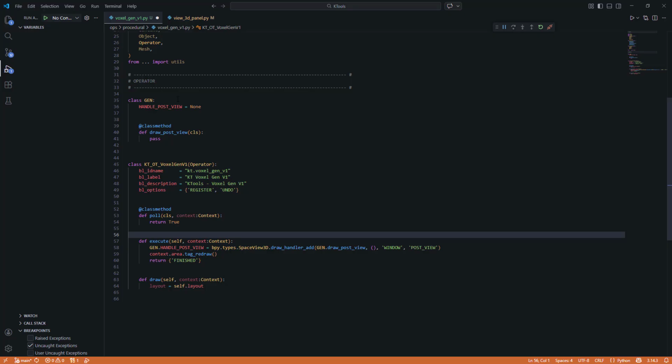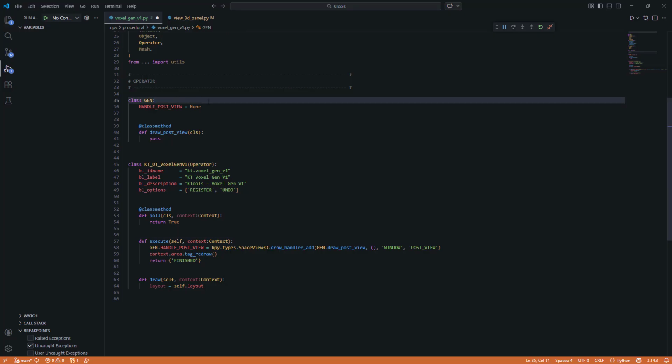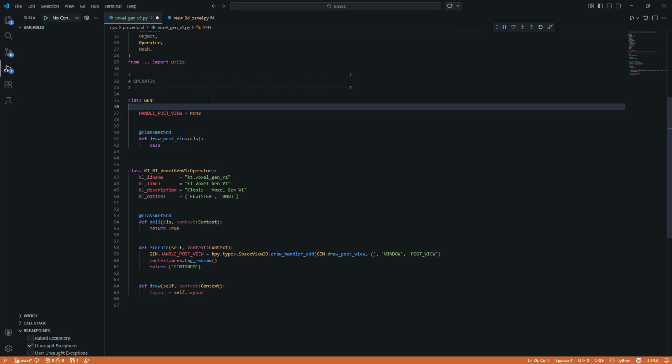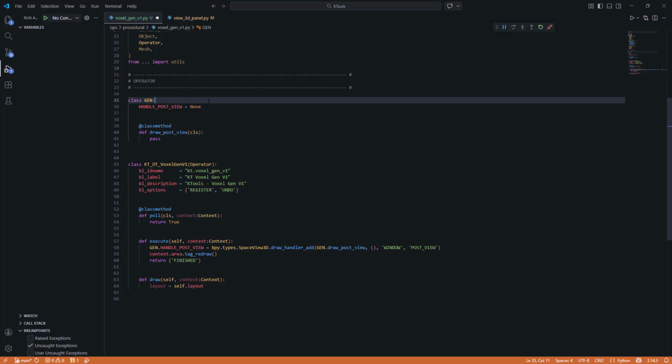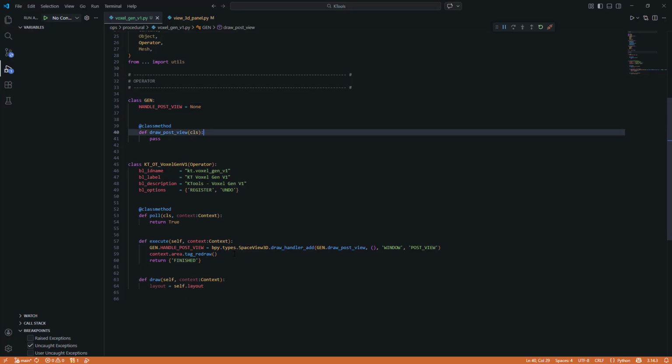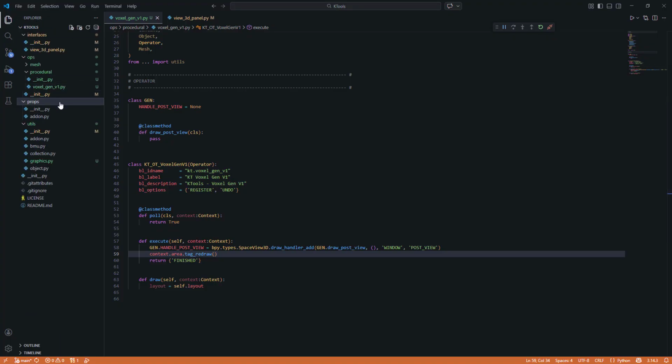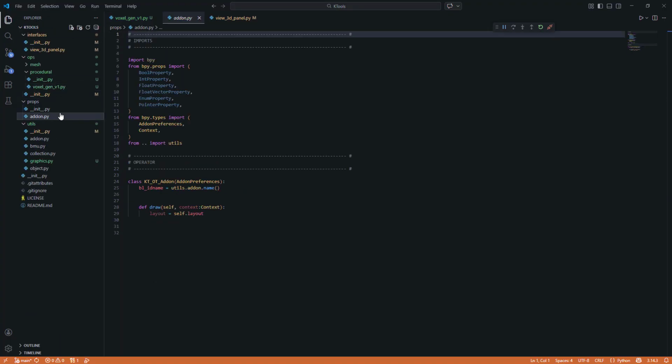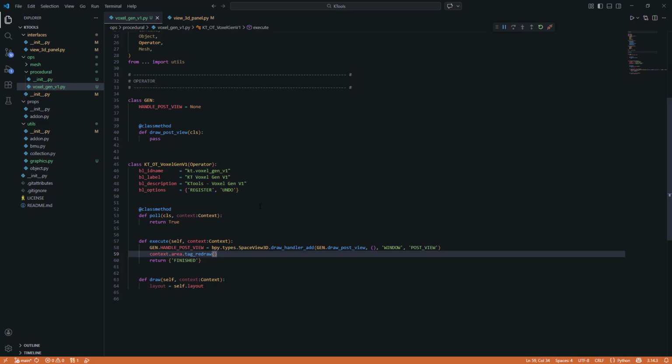Okay, what we could actually do on gen is, well, we'll need to create, let's see, in props, add-on, let's do props, and then, I don't want to use object properties just yet.